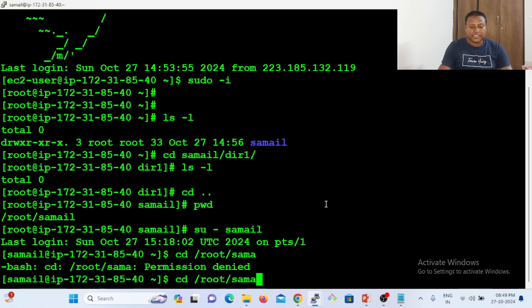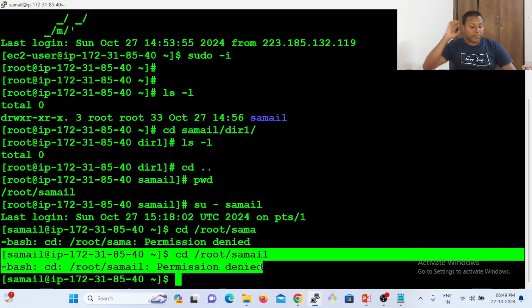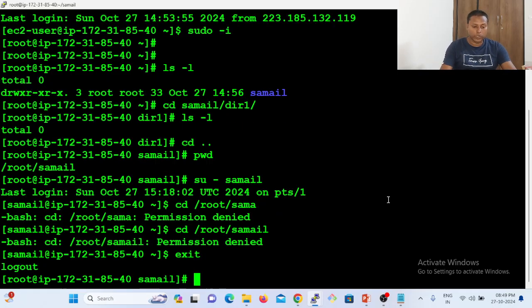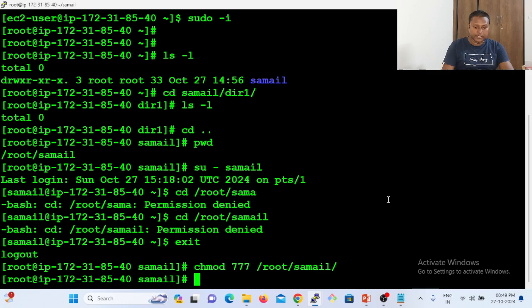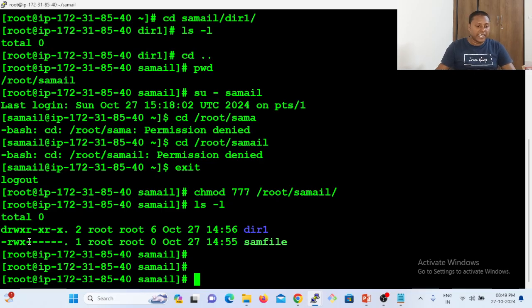Okay, what is it telling? Permission denied, because I didn't give any permission to other also. If I give permission to other, then maybe it will be able to access that particular file. Now let me give some permission here, so I'll say chmod. This is the directory-level permission I am giving as of now. What was there? Root and Samail. So here what I mentioned, other than root no one is getting access, right?